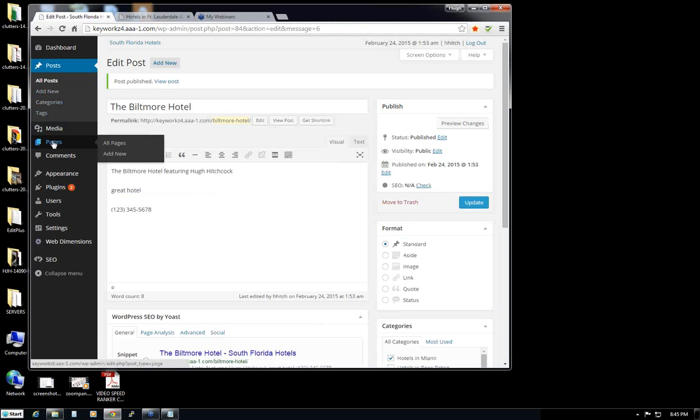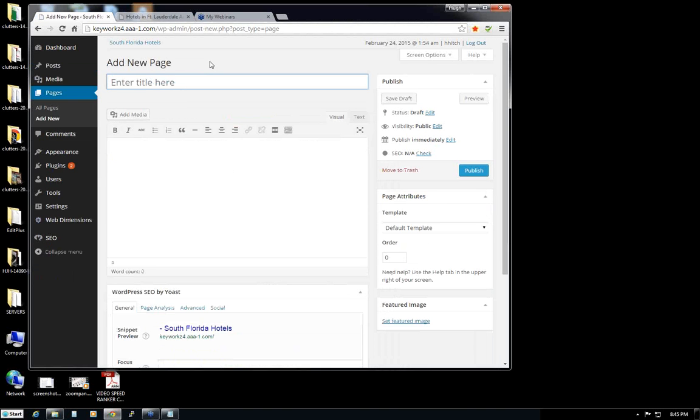We could create a page. And remember, pages do not fit under categories. That's one of the main differences between a page and a post. A page cannot be put as part of a listing under categories the way I'm showing you. So a page is going to be its own page, and whatever's contained in that page is going to be basically self-contained.